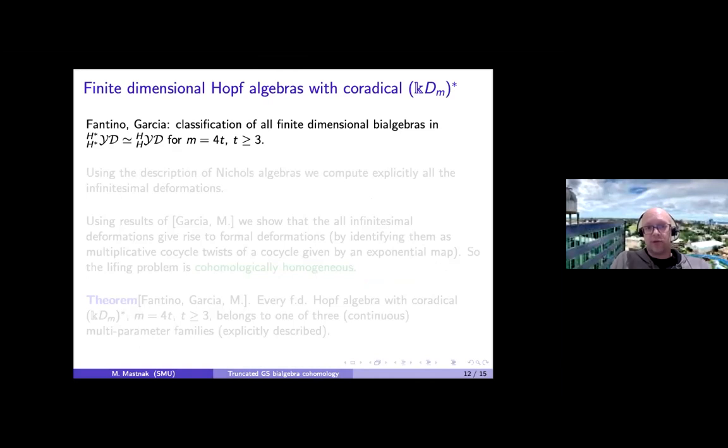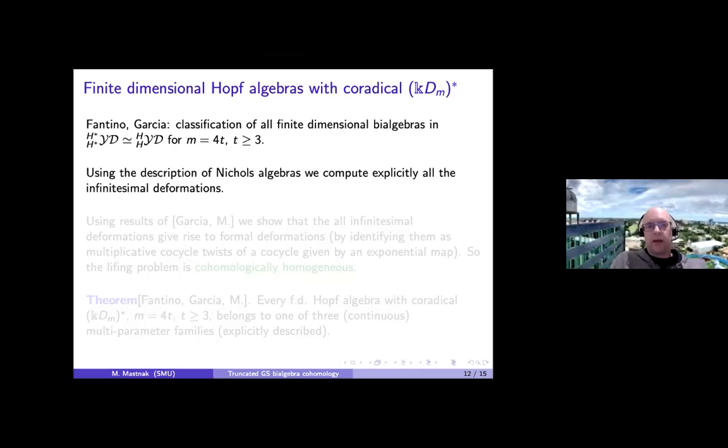This is more like a proof of concept, because before that, this was just used to explain liftings looking the way they do after the fact. But this is, I think, the first project where we use this theory to compute the liftings in a case where liftings were not known. So if you take H to be the dual of a group algebra of a dihedral group, where the order of the dihedral group is divisible by 4.